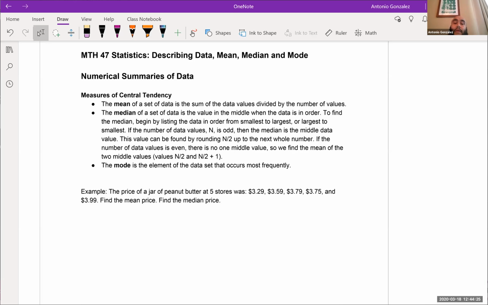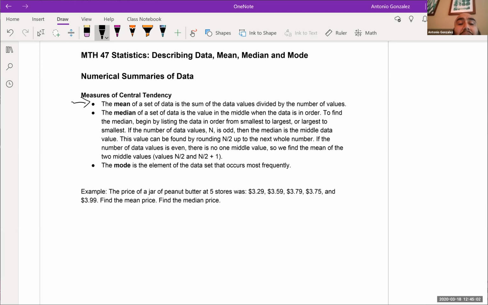All right, so what we're going to do here next is maybe some numerical summaries of data. When I mean numerical summaries, the most basic kind of statistics are averages, right? When you hear the word average, that can usually refer to one of three things. Average is a word that, most of the time, is referring to what's called the mean. So when we think of average, we're probably thinking of the mean, right?